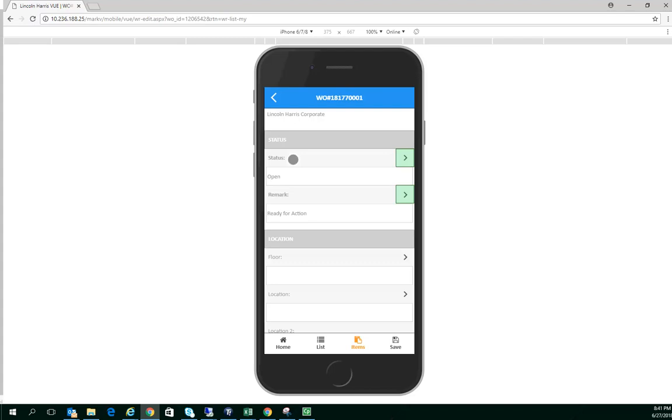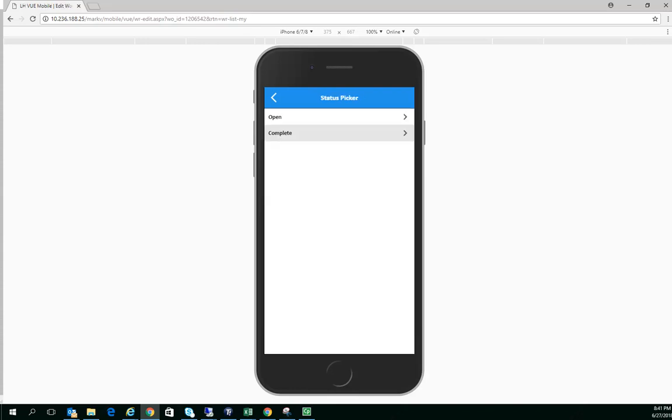Anytime you see a chevron or arrow on the right side of a field name, this means you can click on the field name to load a pick list. Let's look at the status pick list. You can click anywhere on the row. The status list is a very simple example. To select a status, just click anywhere on the one you want to select. Some pick lists, like equipment, may have multiple drill-down lists before you get to the final selection. We are going to click the back button for now, because I'm not ready to complete this work order yet.